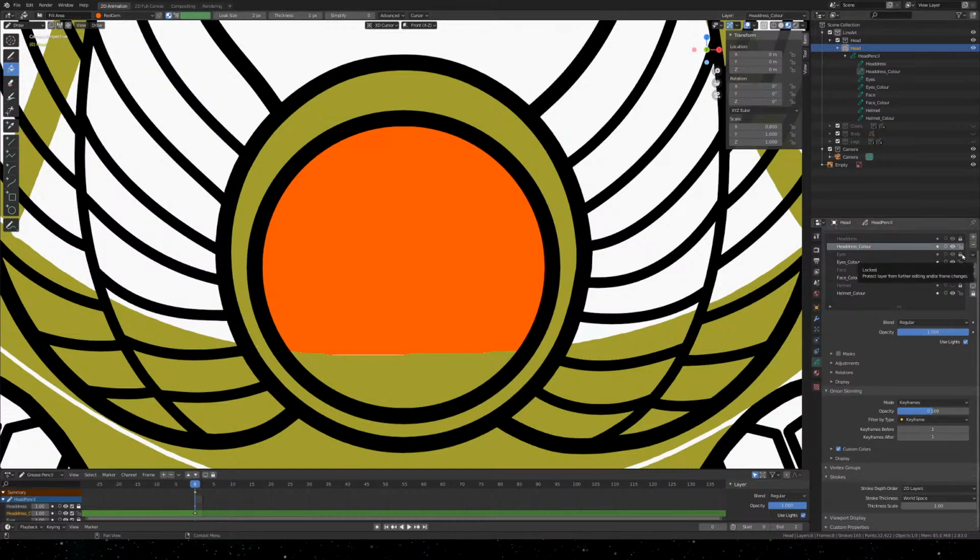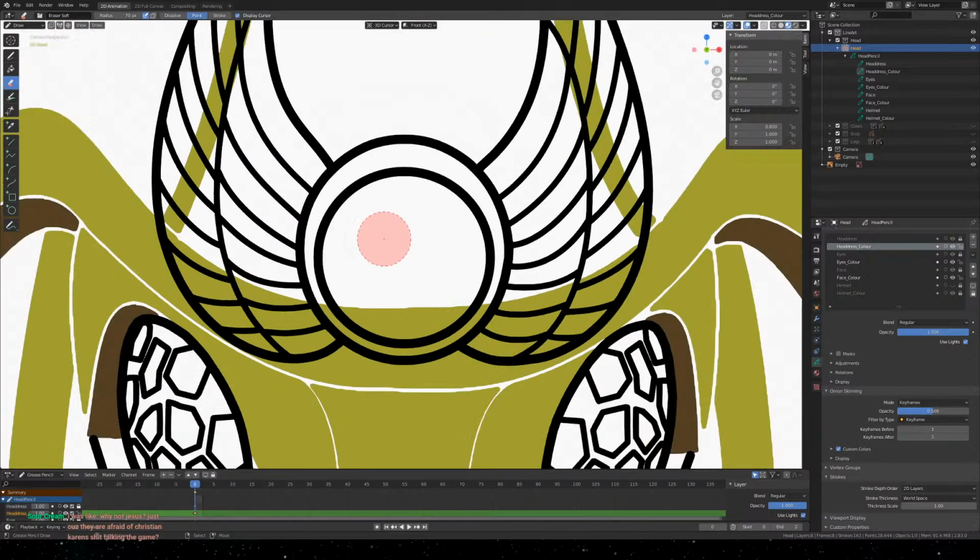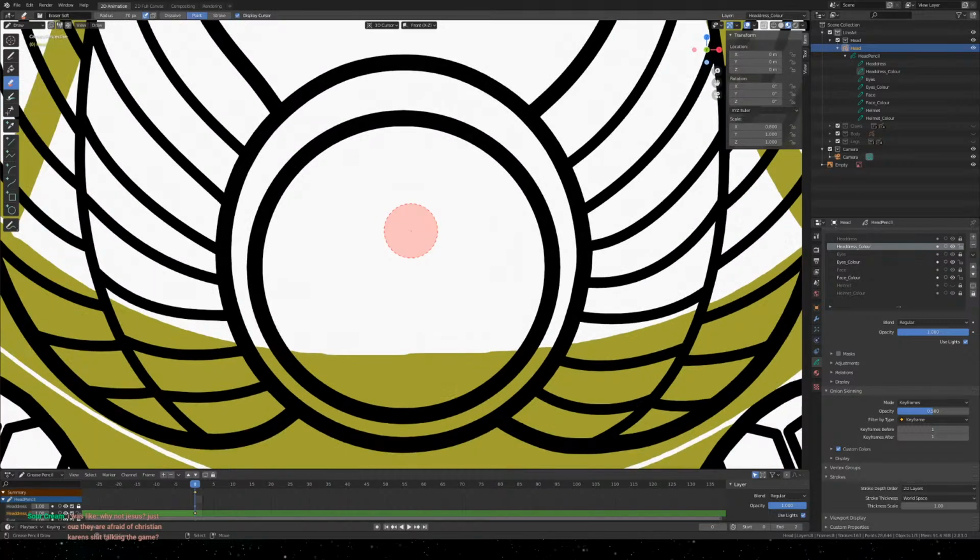Let's lock the helmet color. Can I erase all this? Okay. Let's try this again. Stroke depth.